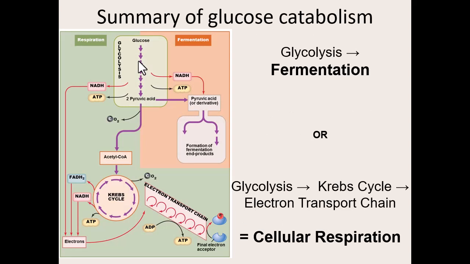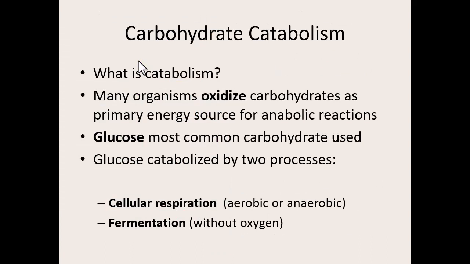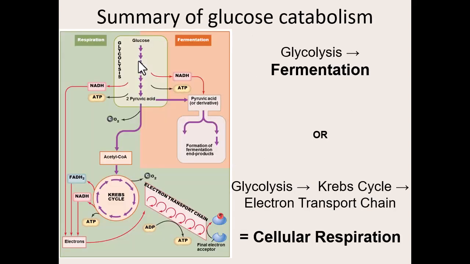A lot of stuff going on this slide, and I'm going to break it down piece by piece. So when we break apart glucose, on my image, we have our glucose molecule. It goes through several steps. Cellular respiration can happen with oxygen, without oxygen, and it can happen both ways as well. A glucose molecule is going to go through glycolysis, and then it can go into the Krebs cycle, and then it can go into the electron transport chain. That's going to be your basic understanding of cellular respiration.